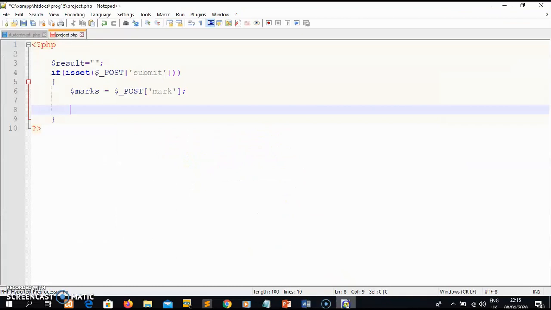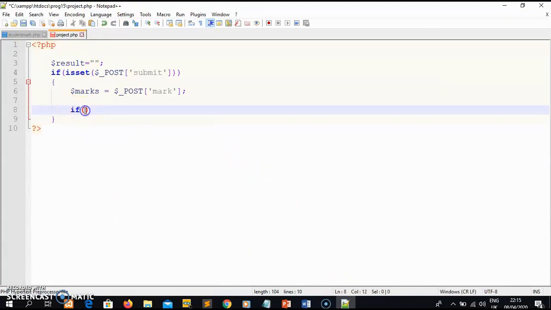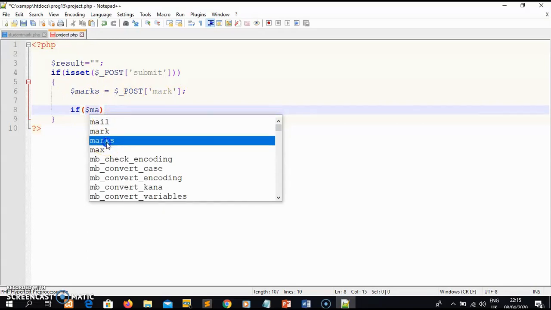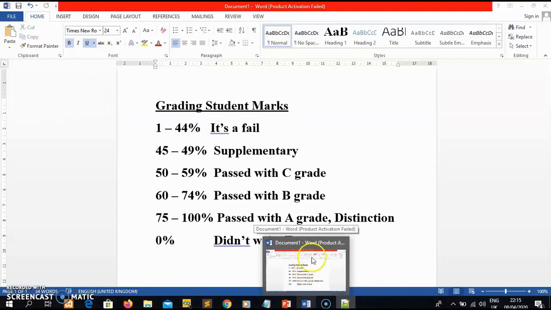So I simply come back to my code. Here, you simply put an if. Then you say if mark. I want to compare this mark that I have here. If mark is less than or equal to 44, because on my statement here, guys, mark is starting from 1 up to 44.